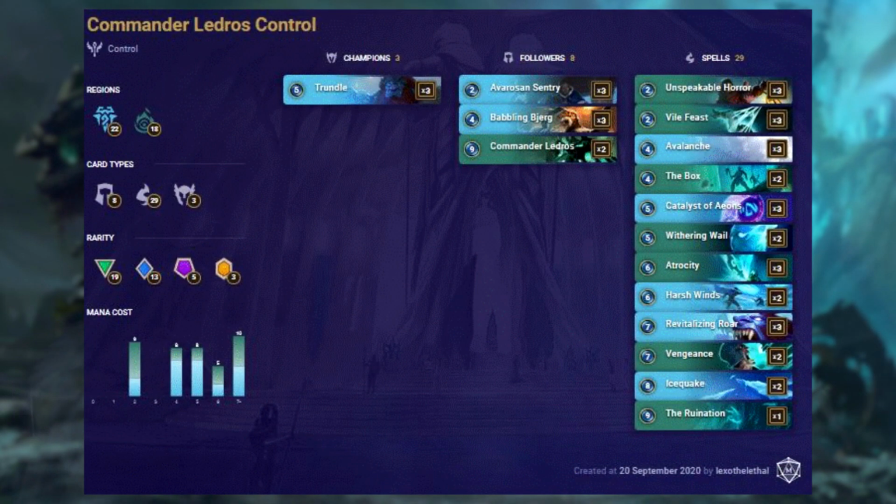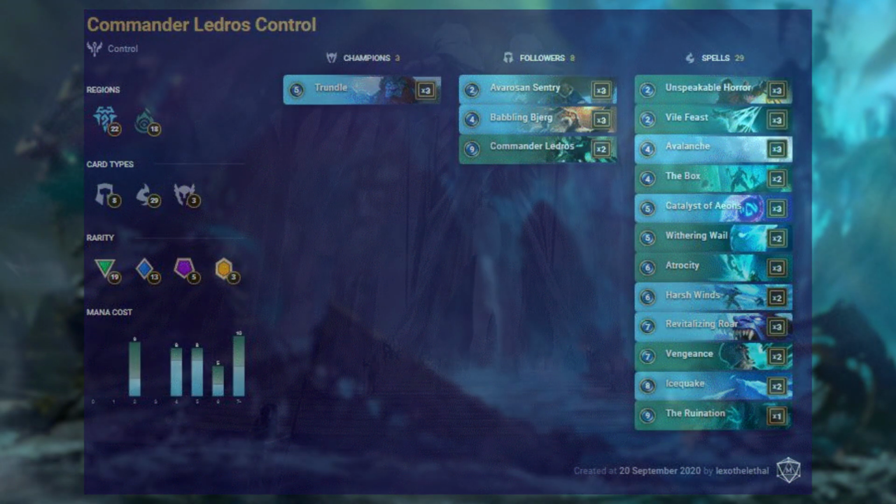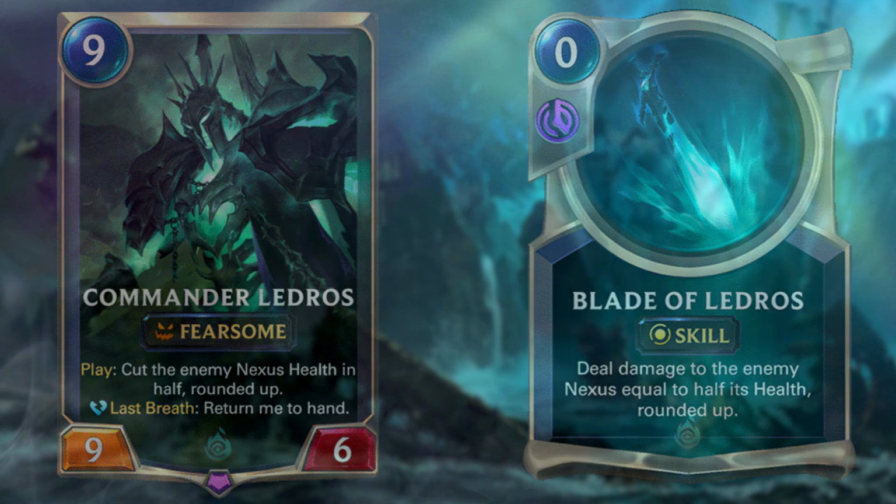Commander Ledros Control is quite a strange little deck that features 3 copies of Trundle, 8 followers and a crazy 29 spells, with a very high average cost, with all but 9 cards costing 4 or more mana, and a staggering 10 costing over 7. It features cards from Freljord and Shadow Isles. This is quite an interesting take on a control archetype and a return of Commander Ledros.